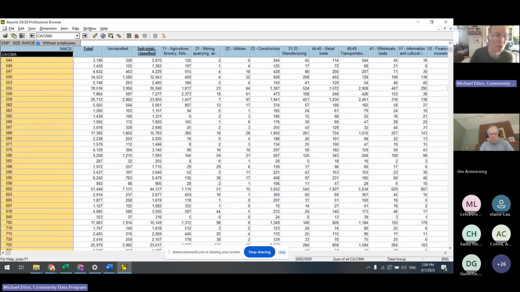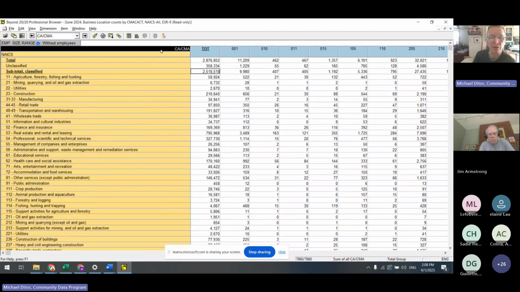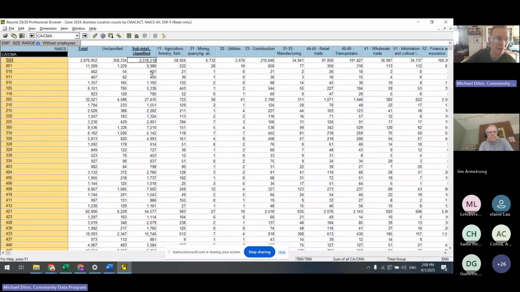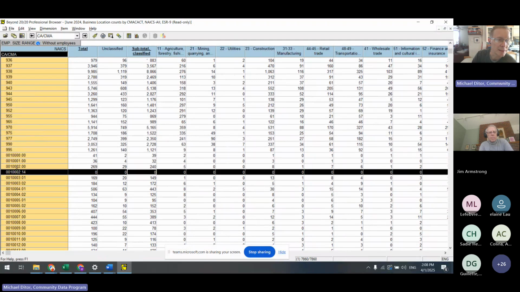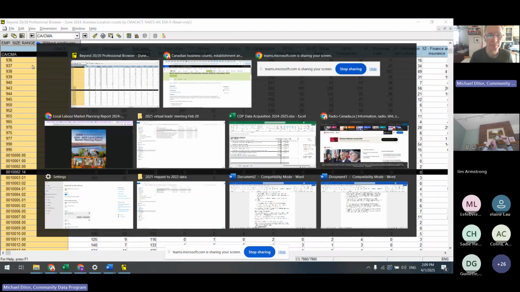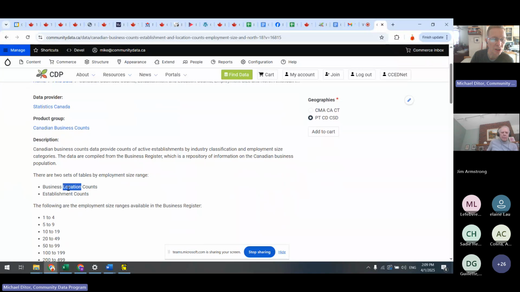So with more recent files, it just starts with the unique identifier being shown. If I scroll down, then you can see the census tract level data listed there. So we get data from Canadian business counts at both the location and at the establishment level, for locations and establishments.